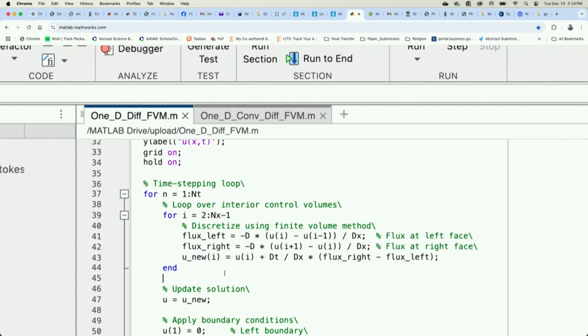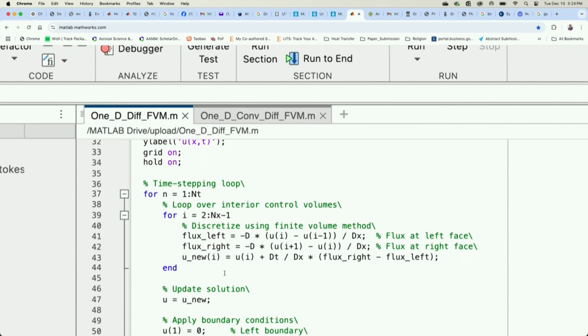We just split up the flux into two fluxes, left and right, and then combine them together here. But you can directly use the final equation you saw, or you can split it here. It is easy to understand. If you have any mistake, you can find it from here.